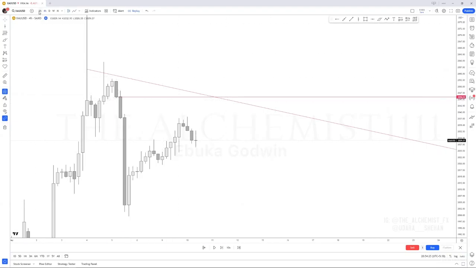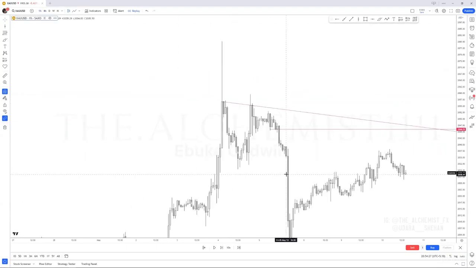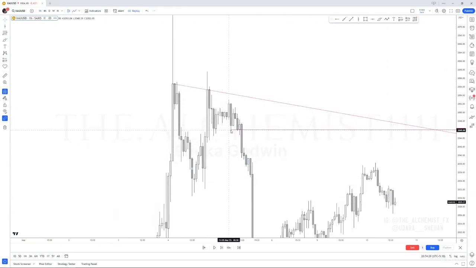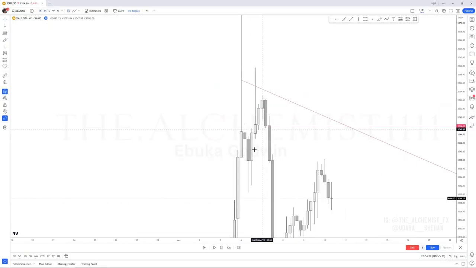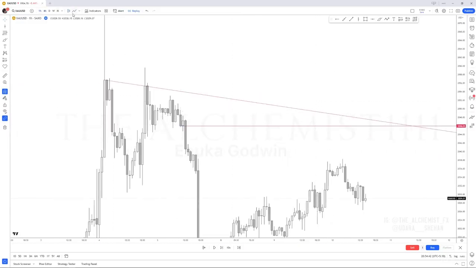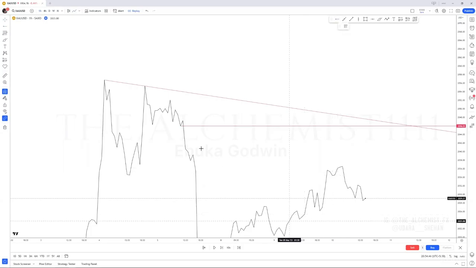Then what you could do is always go to the lower time frames and see if you could do any refinements. Now, what do we have here? This is on the H1. On the H4, this is an open close level. Can you see that? Let me get back to the H4. H4 open close, right? If you go to H1, that is SBR, right? This can be refined into the resistance.